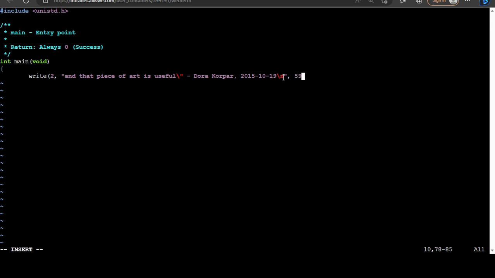Right? Then you close the bracket. Then terminate the statement. Now remember, they said you should return 1. So instead of returning 0, we are going to return 1. Then terminate the statement. Then you close the curly brace. After you have done that, you are through. So save and exit by pressing escape and capital Z twice.